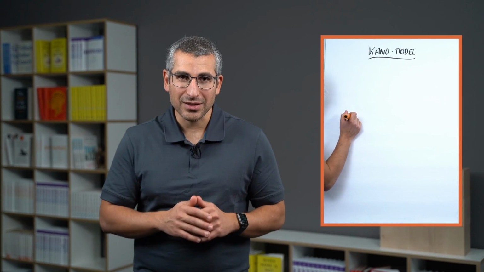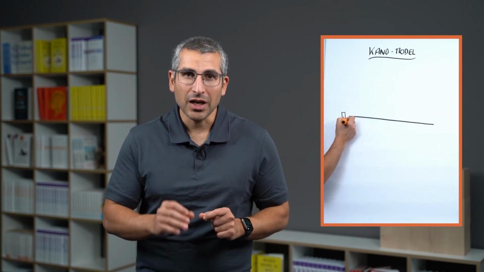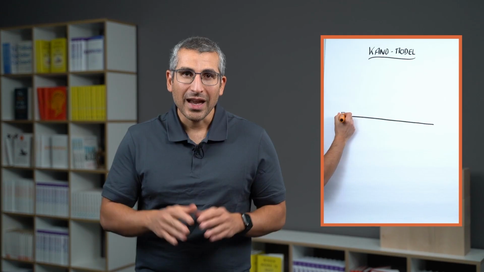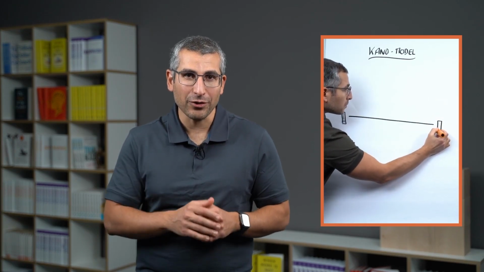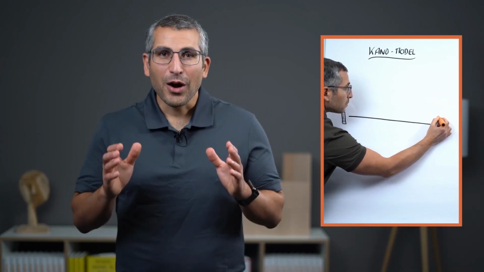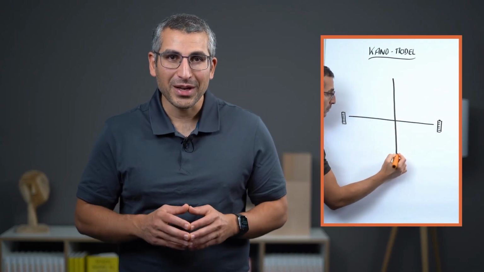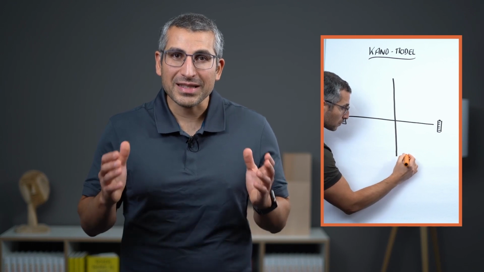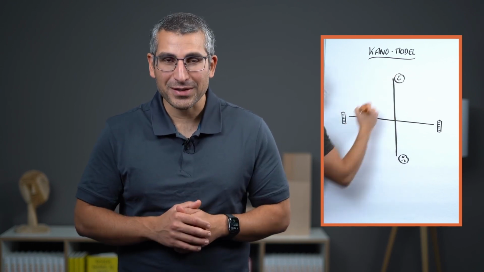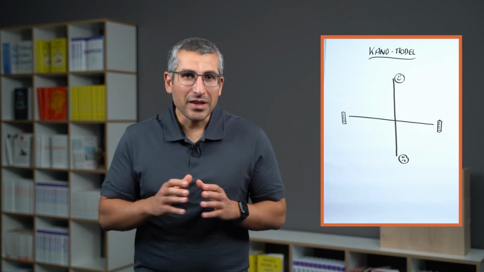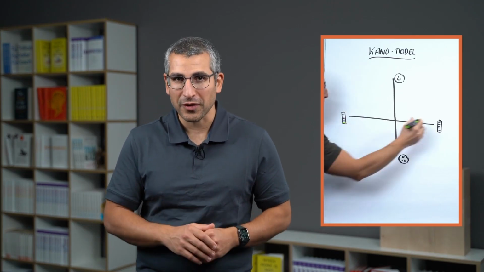It has two axes. On the horizontal axis, we have the level of implementation of a specific feature. I usually draw it from an almost empty battery to a full battery. On the vertical axis, we would have customer satisfaction or dissatisfaction. So at the bottom, there would be a sad customer face, and at the top, there would be our smiling customer face. Based on these two axes, KANO distinguishes between three different types of features.